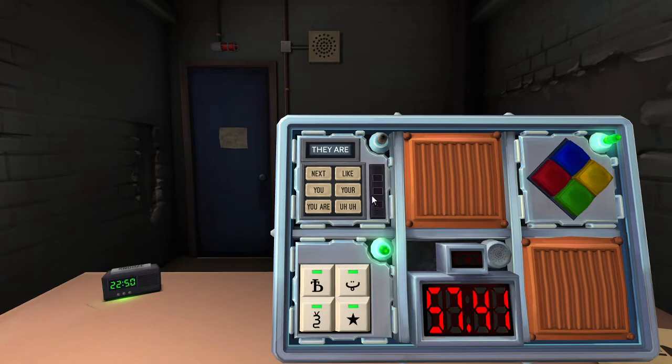So it says you have to read something to me. Uh-uh. Like U-H, U-H? Uh-huh. Yeah, that. What do I do? Can you say them again? Next, like you, your, you are. Press U. Okay, that's wrong. Well, it changed now. The display says C.